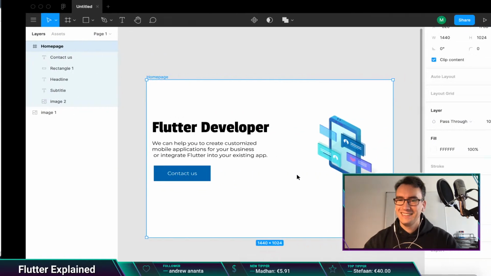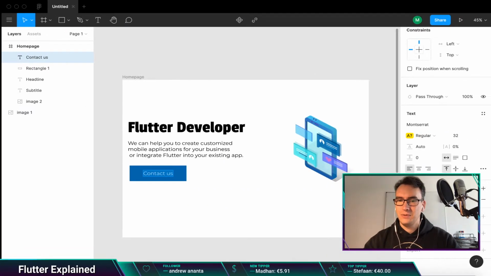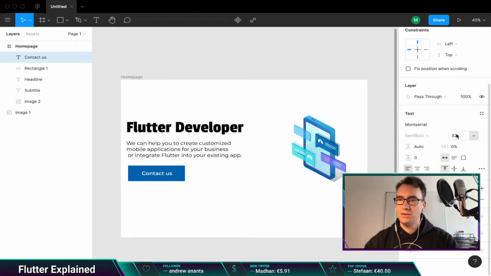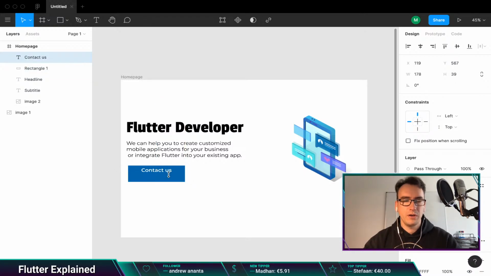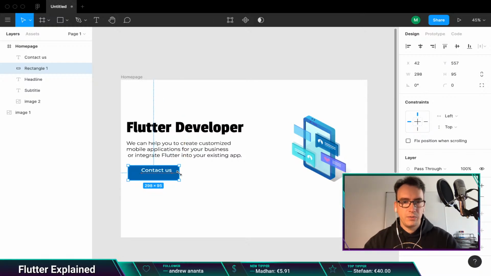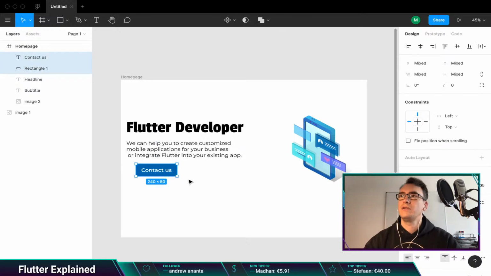So make that big. It's boring, good to learn Figma. Fantastic. And also here we can change the font sizing to semi-bold. Semi-bold and 32. What I learned so far is that it's really good to work with Figma. It's a very nice flow actually, a little bit better than I thought with Adobe XD in the first place. So, because I can't do it with the mouse that well, I will change that to 240 by 80. This would be my preferred size of a button at the moment.